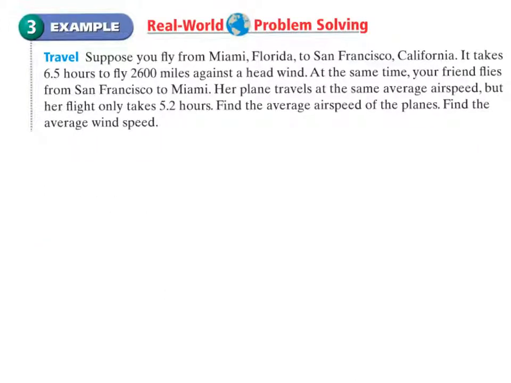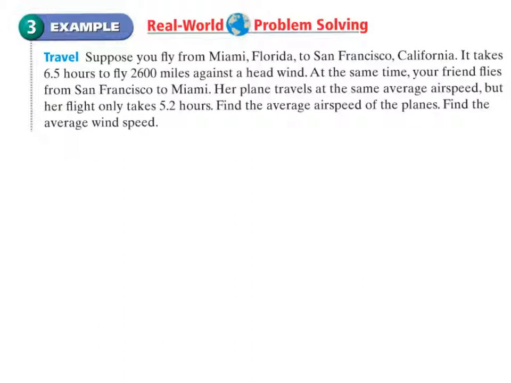So example 3. This is a fun one. Suppose you fly from Miami, Florida to San Francisco, California. It takes 6.5 hours to fly 2,600 miles against the wind. At the same time, your friend flies from San Francisco to Miami. Her plane travels at the same average airspeed, but her flight only takes 5.2 hours. Find the average airspeed of the planes. Find the average wind speed.